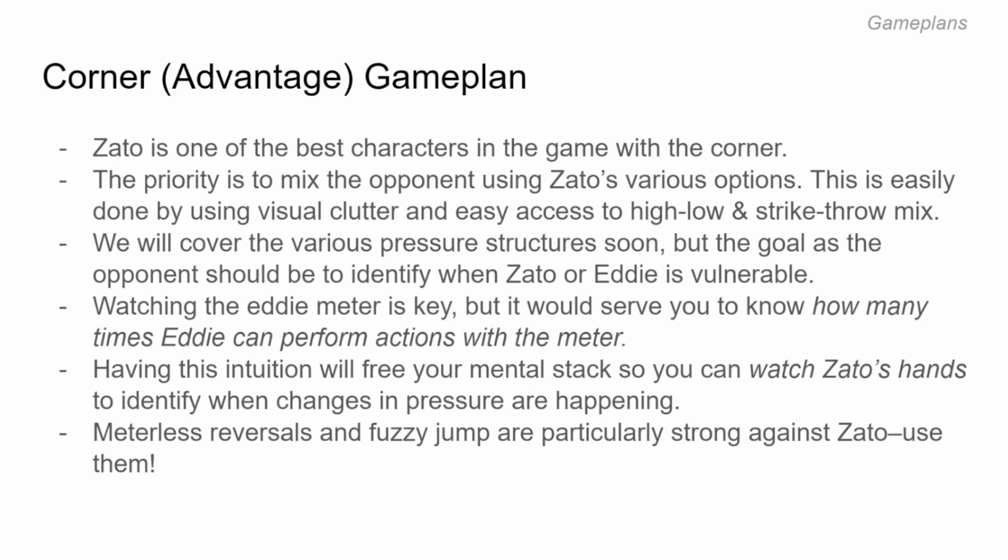So watching the meter is key, but it would serve you to know how many times Eddie can perform actions with the meter. And we've talked about that. Having an intuition for this will free your mental stack so you can watch Zato's hands to identify when changes in pressure are happening. So we've talked about command inputs already.